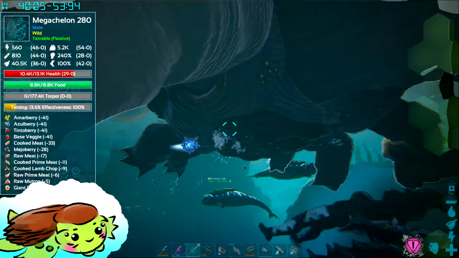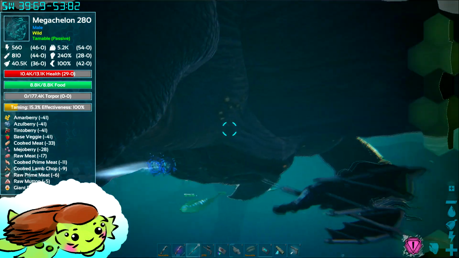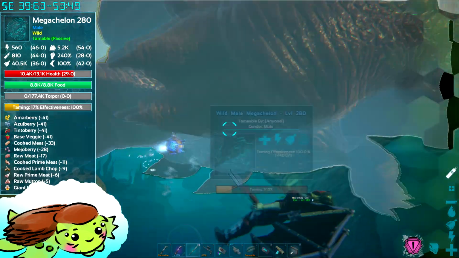On my server I have 7 times rates, and I have a little spyglass mod to be able to see these things, but it doesn't affect anything else. So that's why you can see all the statistics and everything like that.